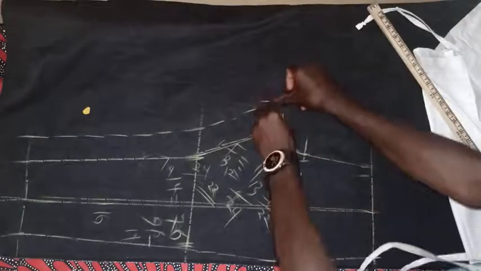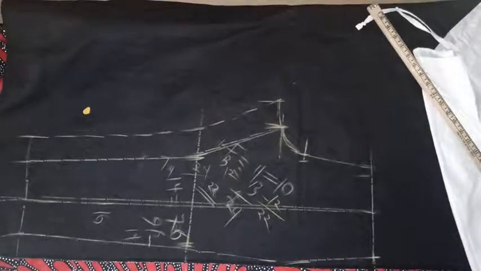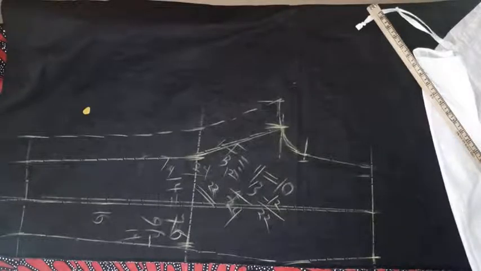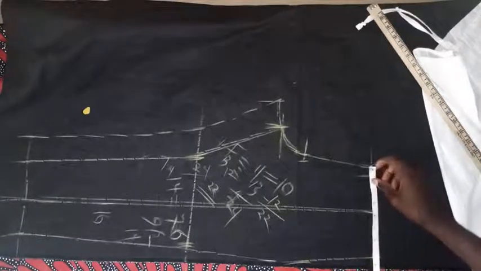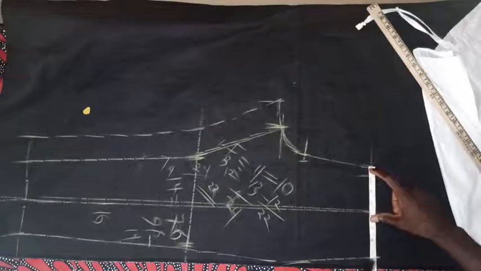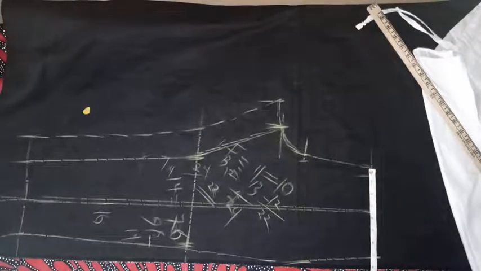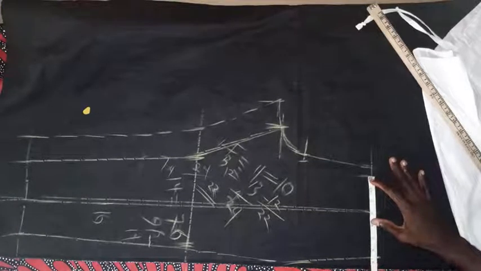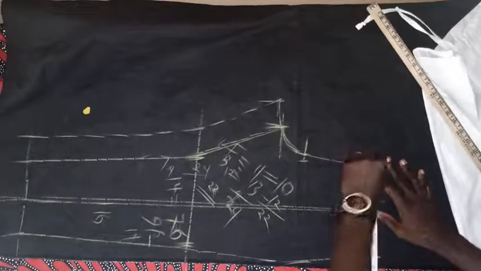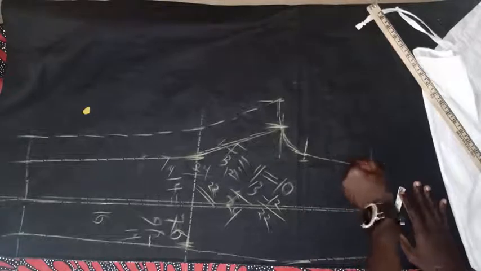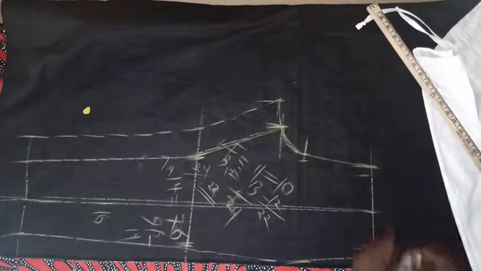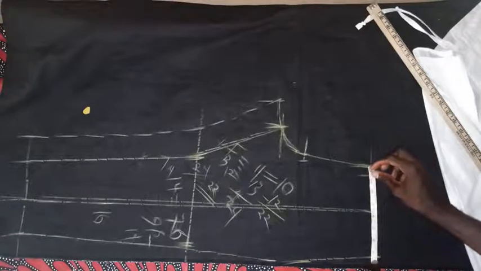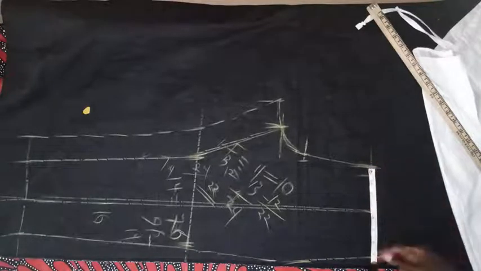It is clear. So let's come to the waist. Now, when you are dividing the waist measurement, I said you divide the waist by 4. We have passed that stage. For this person, we're using the waist of 26. We divided by 4 and we got 6.5. And we added half inch allowance. This is serving as the zip allowance. Now, since we are using it, it has become 7 inches instead of 6.5.